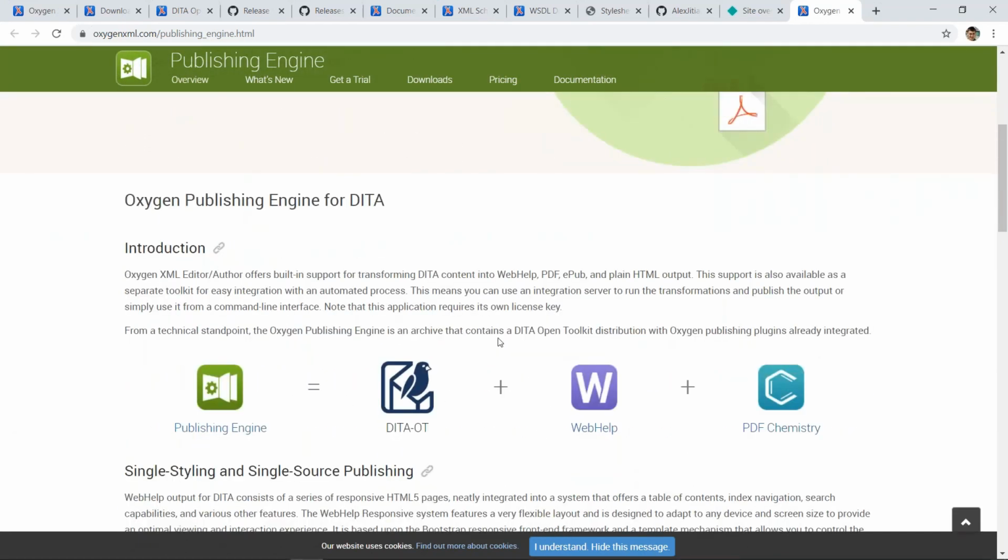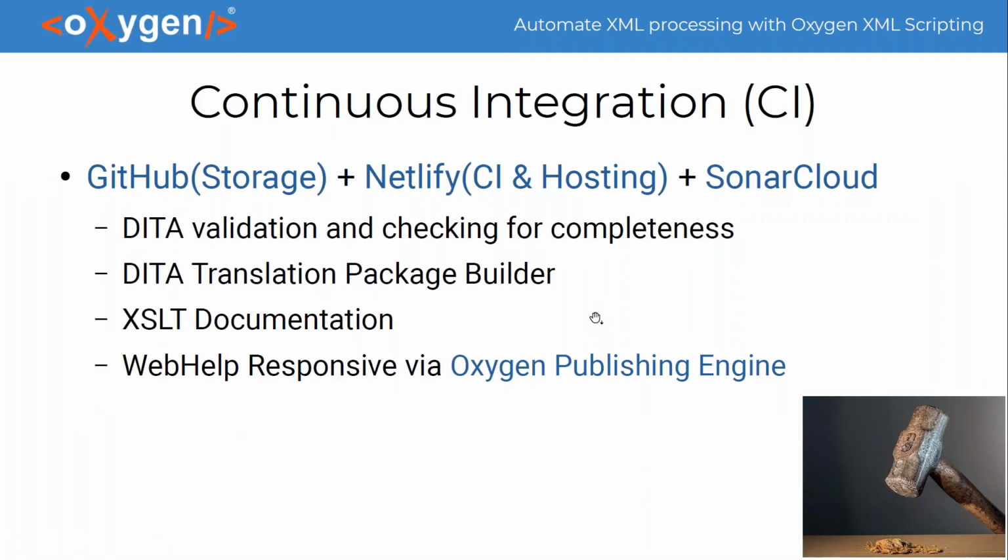The publishing engine contains a DITA Open Toolkit distribution with Web Help, Web Help Responsive and PDF Chemistry plugins already integrated, so you can use them right away without any other setup. Of course, I have some DITA documents in my repository because of these two DITA related scripts. Let's see it in action.